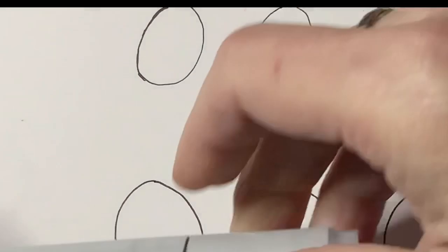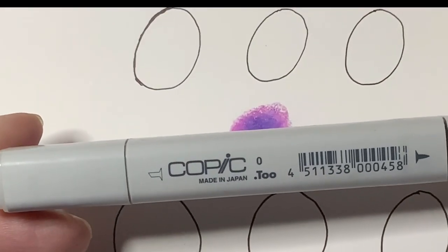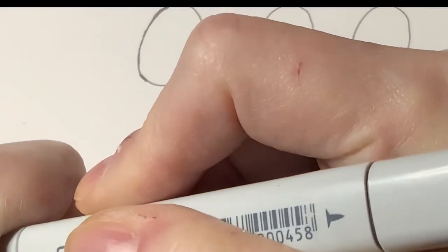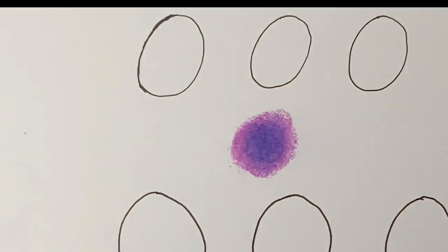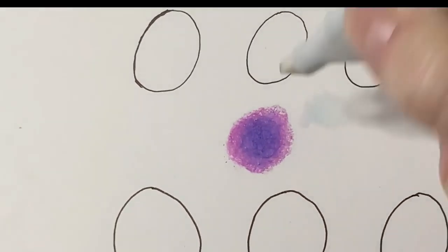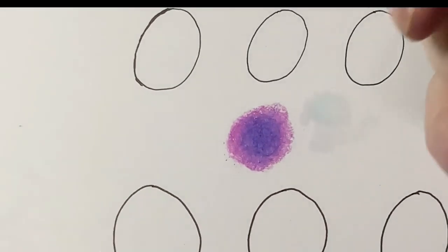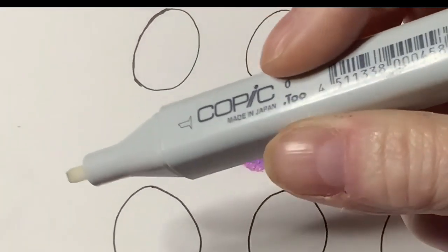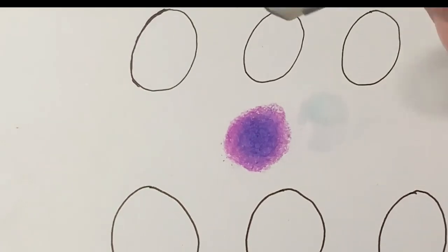But before we do that, I'm going to get out my Copic alcohol marker blender. This is a clear alcohol marker. And I'll tell you my secret is these pick up color, by the way. And so you never want to start on your art without pushing that through. And this ran out of Copic stuff a long time ago. And I put regular rubbing alcohol in there and it works.